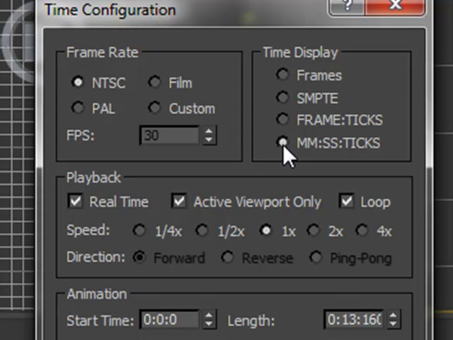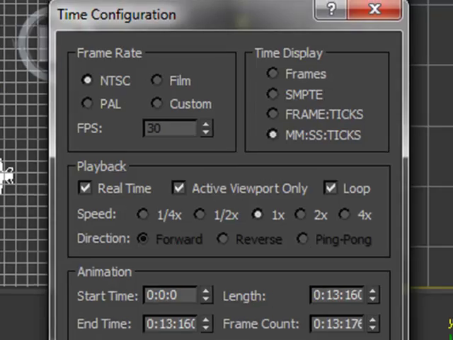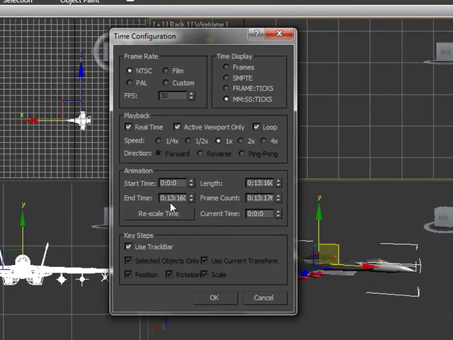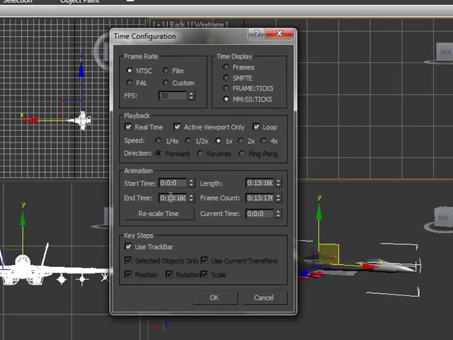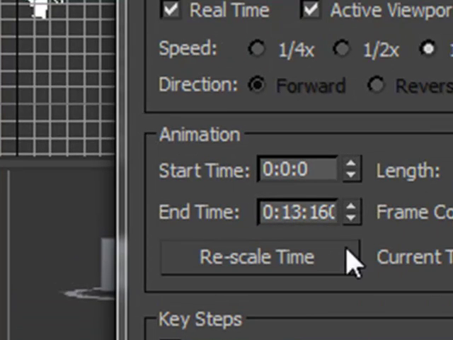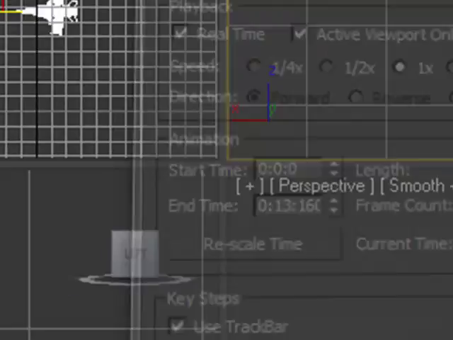So I'm going to select that. Instantly, it's going to take my 400 frames and convert them into an end time. Now, if you see here, we're at 13 seconds, 160 ticks. So we are, of course, working with perfect timing here. Okay, and I'm going to hit OK.